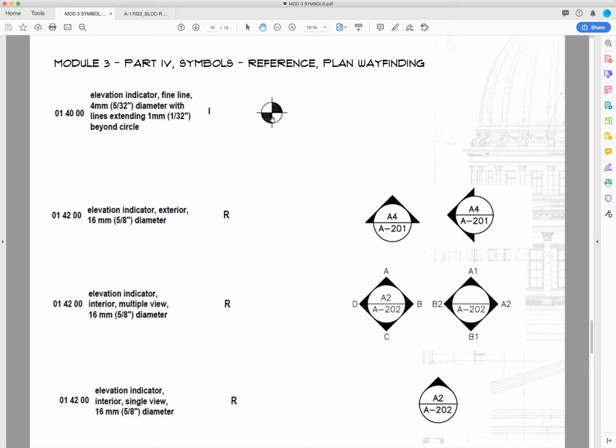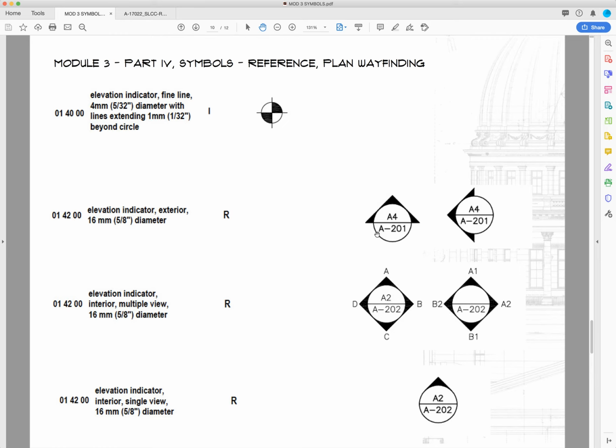If your engineer wants to tell you the actual elevation of your site, so if it's like 4,000 feet above sea level, you might see this with a 4,000 next to it. There are times where firms will also put these on the floor plan just so people can easily orient themselves to the height above the site plan without needing to go to an elevation or a site plan. But most commonly, exterior elevation sheets.